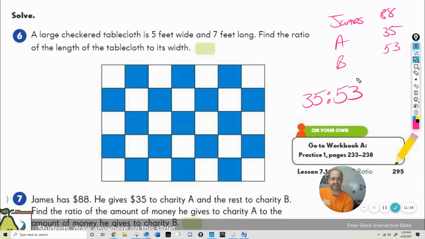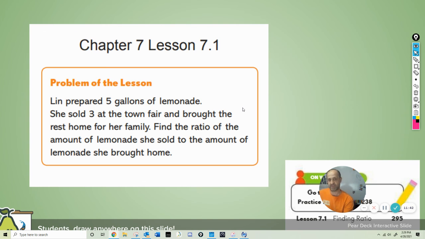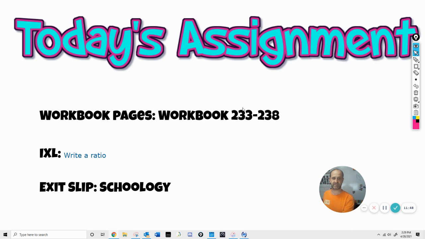All right, you guys think you got this? You are to continue working on probably, well, the problem of the lesson. You can pause me and do that. Good time, good time, good time. All right, are you done? I just finished it. And then you can work on, most likely, these workbook pages and then turn them in whatever way your teacher says is good.